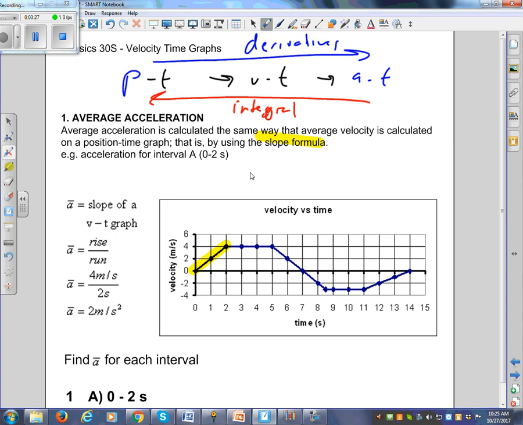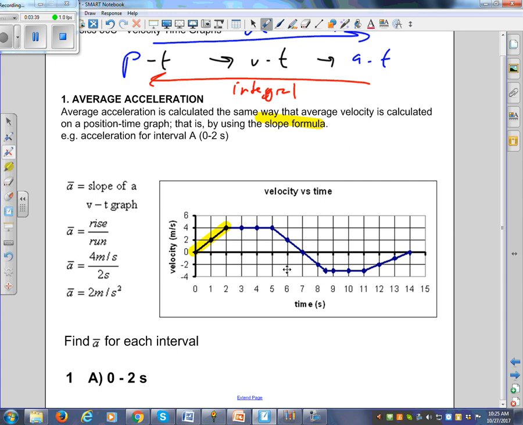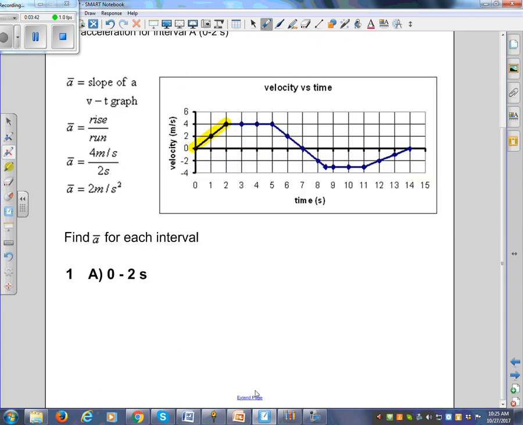Okay. So anyways, we're finding the slope. So given this velocity time graph here, if I ask you to find the acceleration for interval A, that would be this one right here. How would you do that? How about we do this first one together? How would we find the acceleration during interval A? So it would be the slope of this line right here. So this point here is at 2, 4. This point here is at 0, 0, right? So it would be 4 minus 0, change in y's, over 2 minus 0, which would be 4 over 2, or 2 what? Meters per second squared.